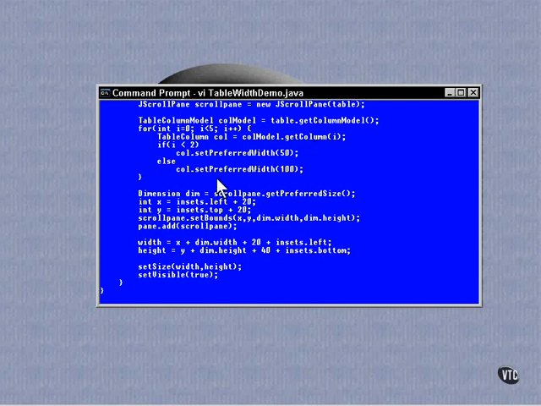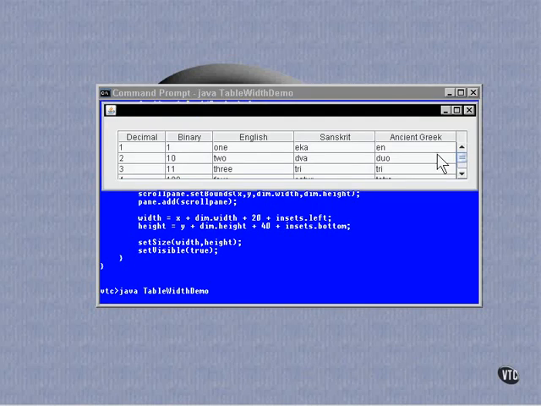Inside the loop, the width of the first two columns is set to 50, and the width of the other columns are all set to 100. Now these settings are relative, not absolute. The actual column width is set automatically, but the width allocated to each one is relative to the width numbers assigned to them. That is, the first two columns will only be half as wide as the others. Now, here's the result. Here it is, the same table as before, but the first two columns are only half the width of the other three.